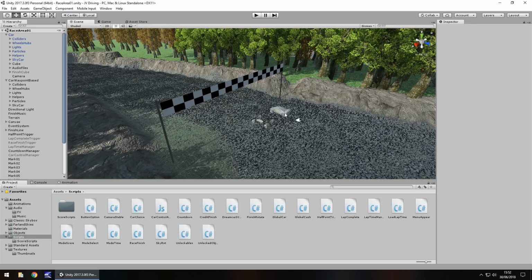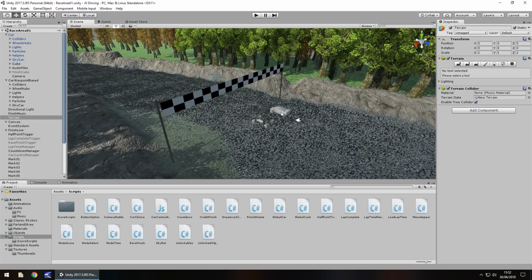With that in mind, let's get to work. So what we're going to do is theoretically create some triggers on the AI car, which will determine if we pass it or if it passes us, and we'll have to use some tags in the meantime. So firstly, let's attach a game object to our car, which will allow us to position the car, whether it's first or second in this case.